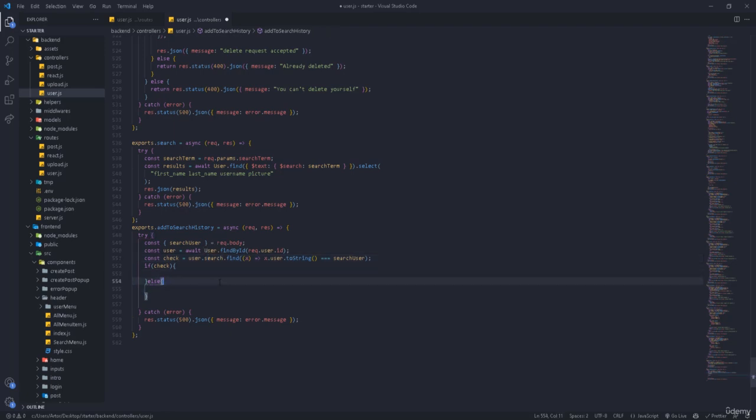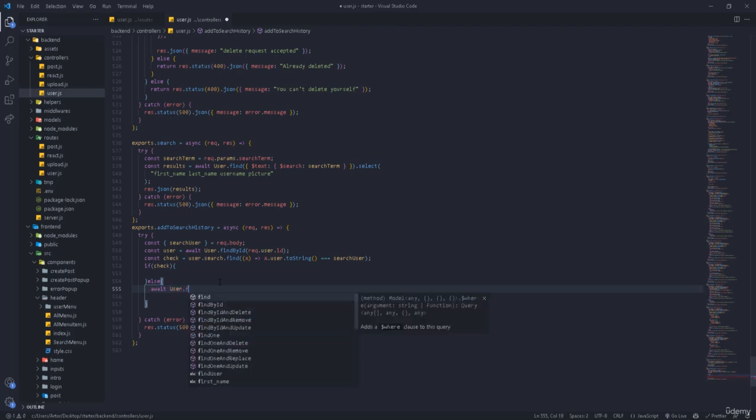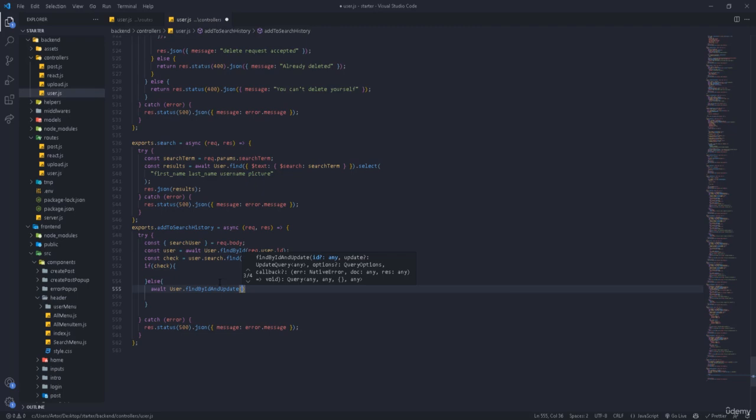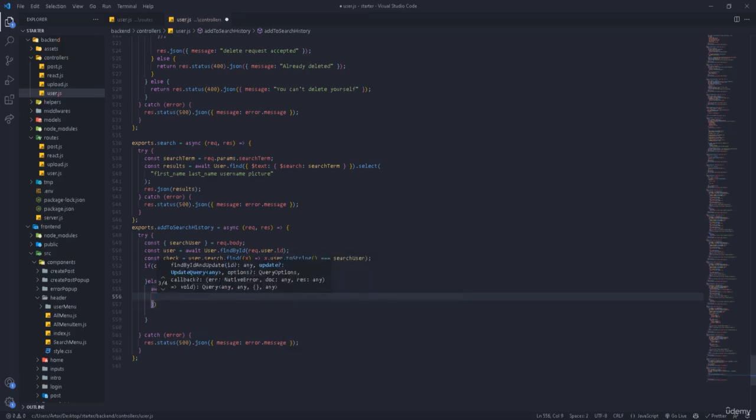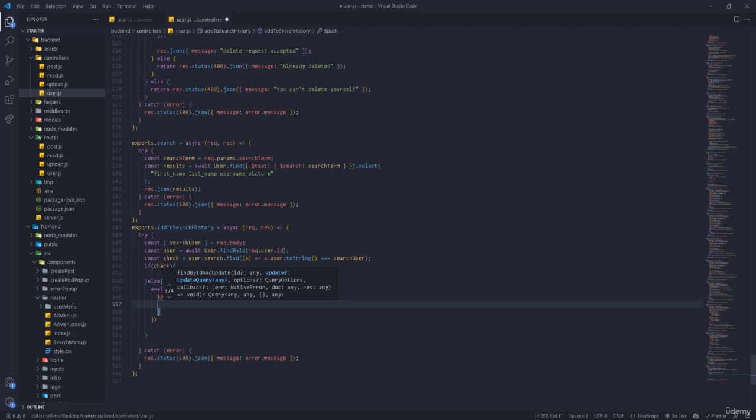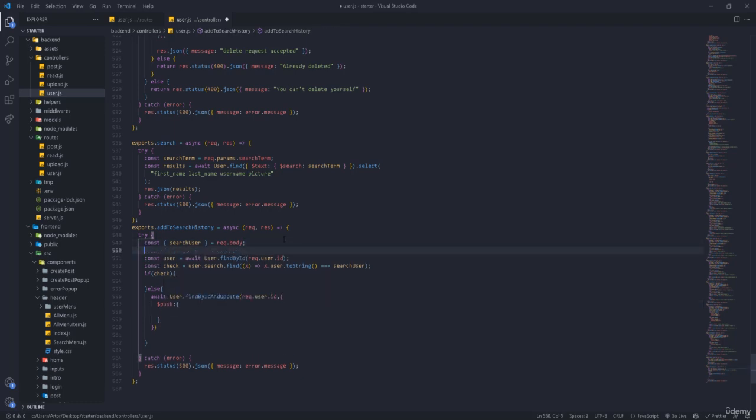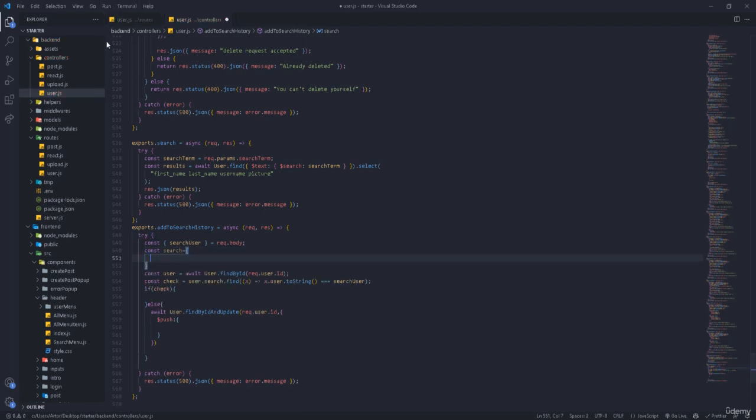And to add it, we can simply use await User.findByIdAndUpdate, and it's going to be our user, request.user.id. Okay, and what I want to update, we can use just push, just an array. So we can use push and just, you know what, let me add it like an object. So search, you can do that like that. It's also possible. So you can go right here, and then we have two properties that I want to define.